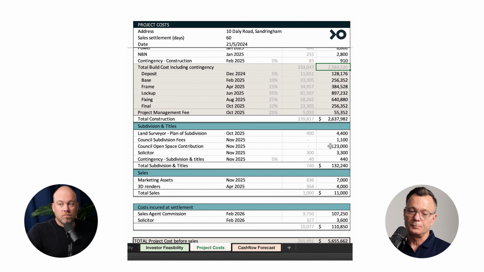The way that we typically do it is we do it from what we buy the land for, which is generally maybe a little bit more. So I wouldn't call it a contingency, but it's better to have a little bit more in the forecast than not. So we just base it on 5% of the purchase price. Yeah, spot on, Gavin. And we're happy with that process.